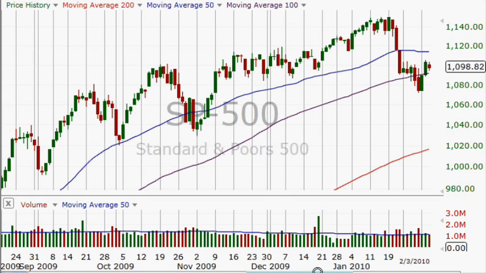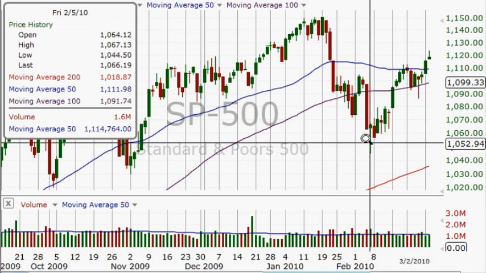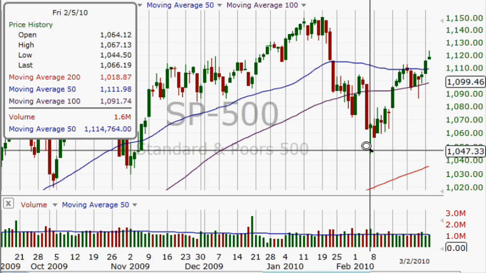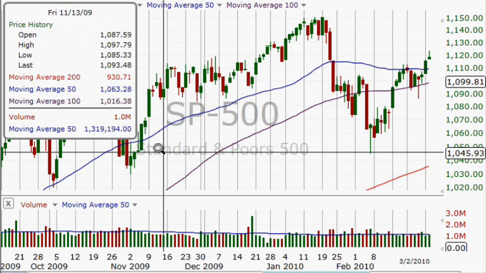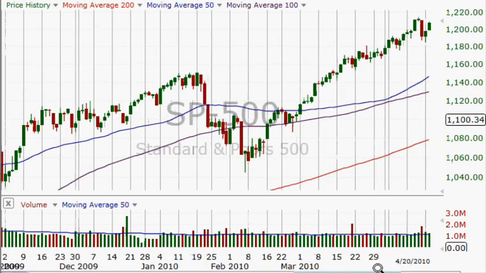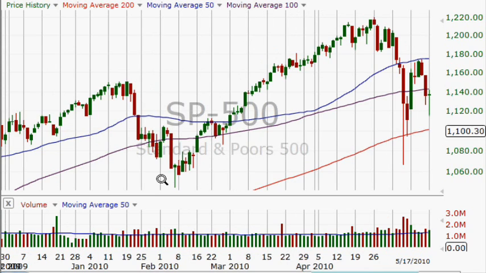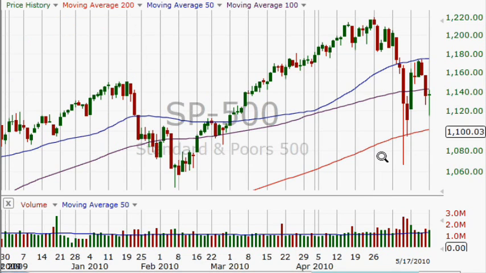There hasn't been any retracements during this bull run. We had a definite significant one here from January the 19th down to February the 5th. Once again, that was only about 3 weeks, but it had the gains that took almost the entire run to get there, like we were talking about in the 2007 at the start of this video. Its next bull run was from this level in February the 5th up to this April 26th high. So once again, a little over 2 months of a time frame.